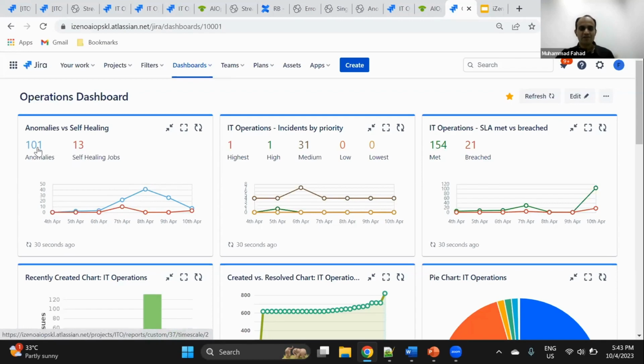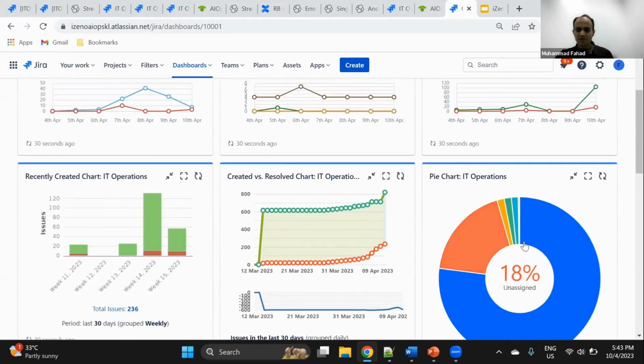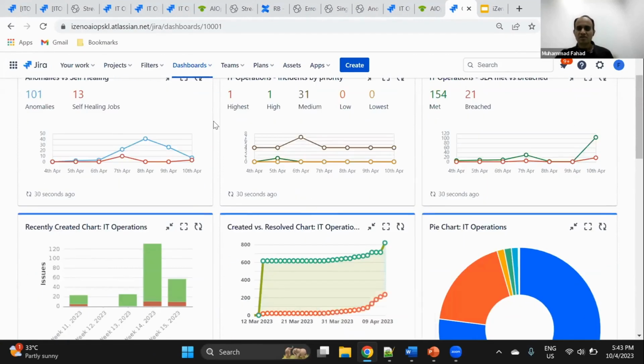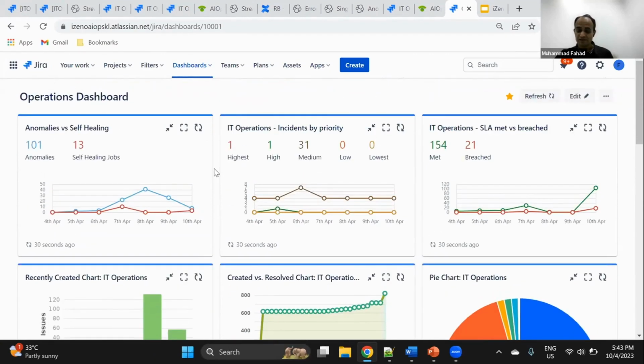This gives you the flexibility, or an option, to streamline your processes and continuously improve from where you are at the moment to the next few months, for example. And then you can see the incidents that are coming in from a priority perspective, where the SLAs we are meeting or breaching, and different pie charts, and we have an option to drill down. As a leadership team, I can also subscribe to these filters to get the updates without looking into the system.